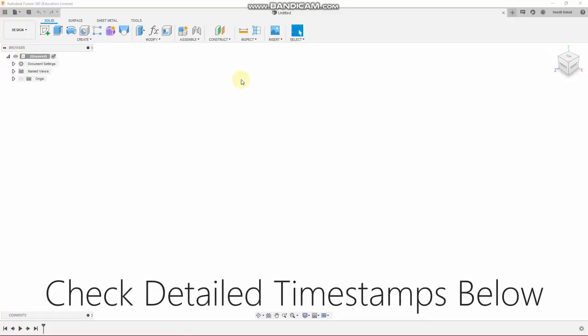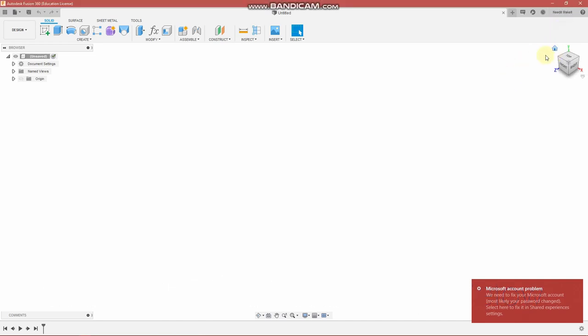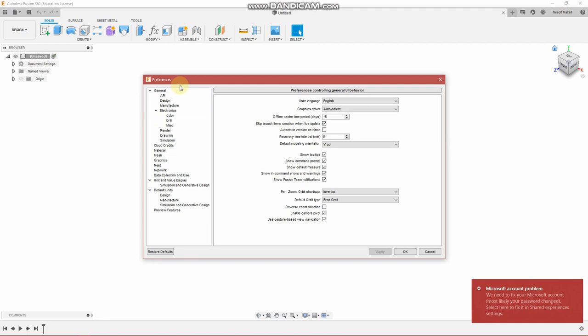Okay guys, let's get to it. So just a couple basics here. I'd like to design in metric, and you do that, you modify the preferences. Took me a while to find this. And it's over on the side here.